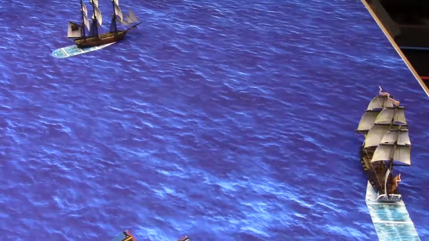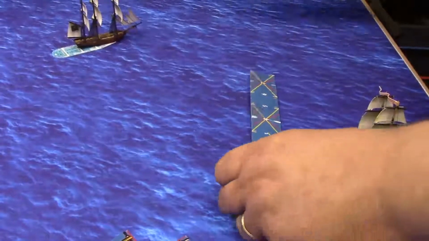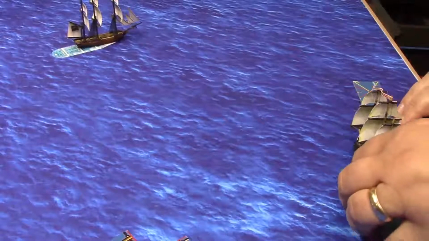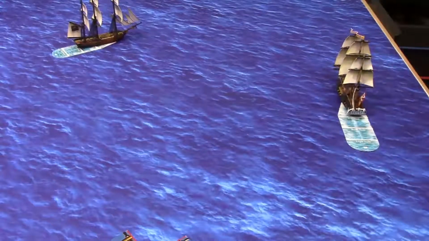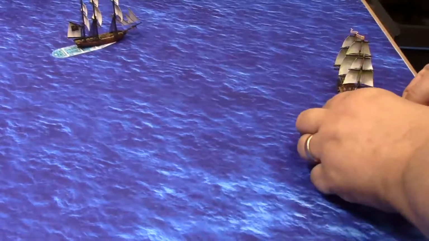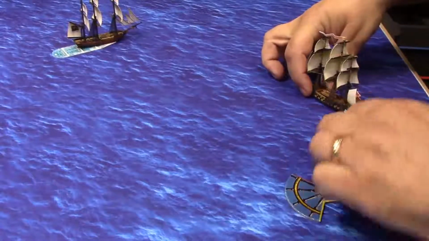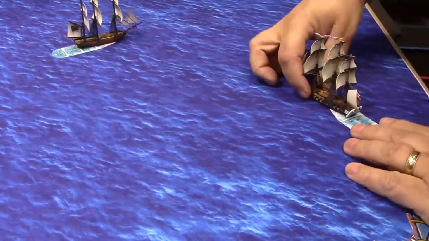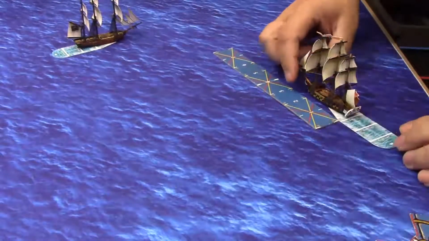Alright, so that means I'm going to have 5 moves. And I can turn at the end of the first 2. I can't turn at the third one. So we'll see if this is a bad idea. Okay, so here's the first one. Here's the 5. I am not able to fire. However, I can turn. And so I'm going to turn right here. Okay. And now I'm going to move 5 forward again. This is my second move.